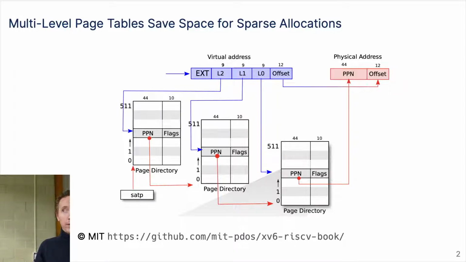In the worst case, where you have an entry for every single thing, all of your L0 page tables would be full. So you'd have 512 of them, which is 8 megabytes by itself. And then you'd have one L1 page table to point to all of those. So you'd waste an additional page if everything's full, which would get even worse with 3 levels, where you'd have 512 times 512 L0s. But in general, since we don't usually allocate all of them, it's usually fine. Unless you're Visual Studio Code, you don't use gigabytes of memory.